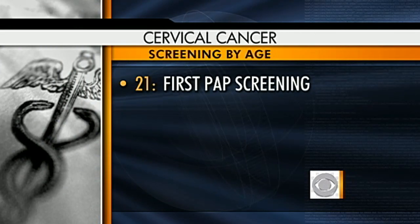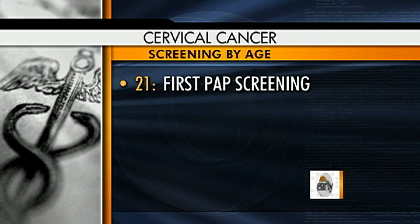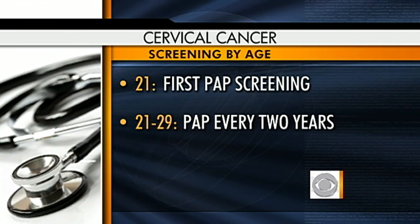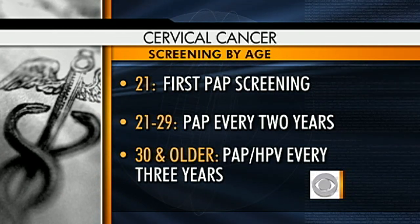It's important to still have an annual visit with your gynecologist, but do you still need the annual Pap test? The Pap smear guidelines have been evolving over the past several years, and they vary for every woman based on age, pregnancy, immune system status, and medical history. The three biggest categories are: first, the first Pap smear is done at age 21, not before. Second, women aged 21 to 29 can have Pap smears every two years, provided past results have been normal. Third, women over 30 should get a Pap smear and HPV test every three years, again with the proviso that all past Pap smears have been normal.